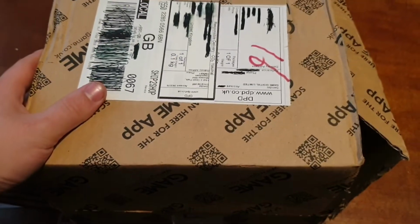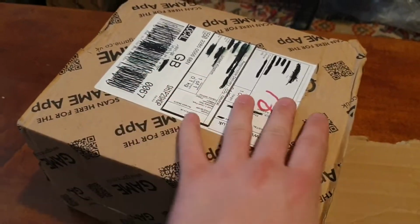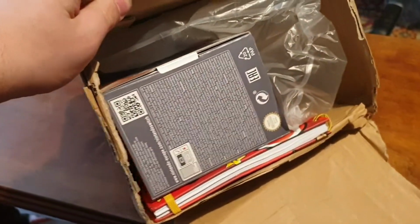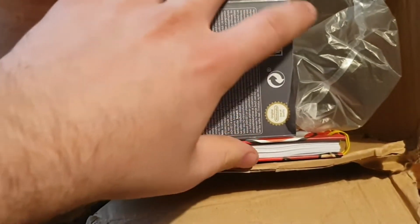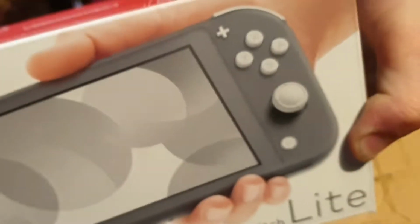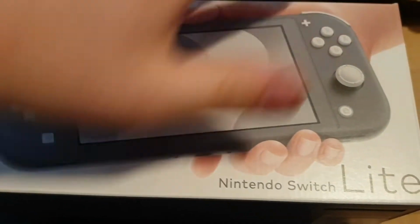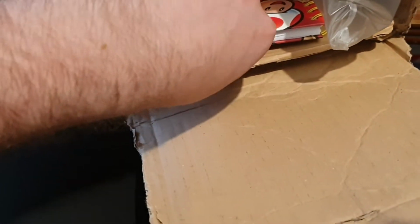this is a package from Game. As you can see, I've kind of pre-opened it, kind of made sure everything was covered up and stuff like that. But look at this. Are you ready? So... okay, so this is the Nintendo Switch Lite. Awesome, and it came with a lovely Super Mario notebook. Here we go.